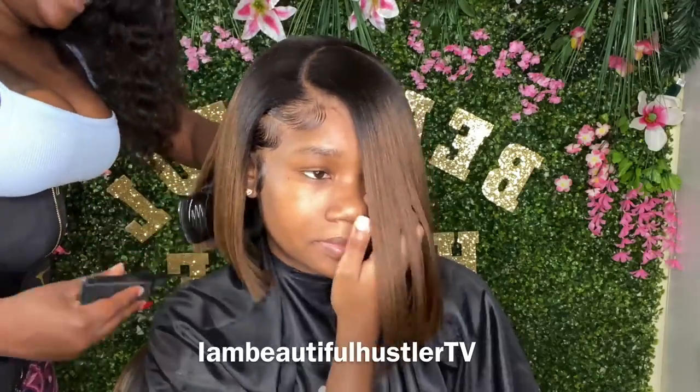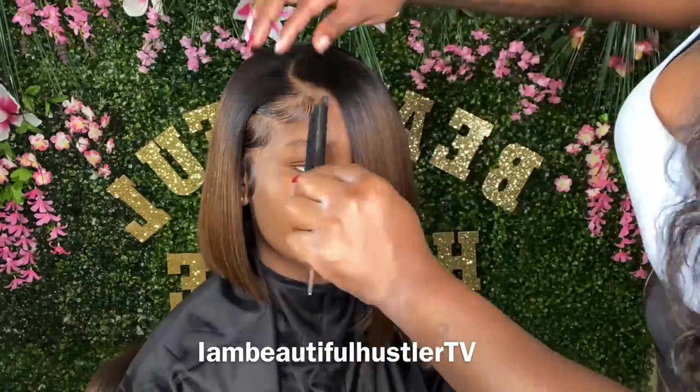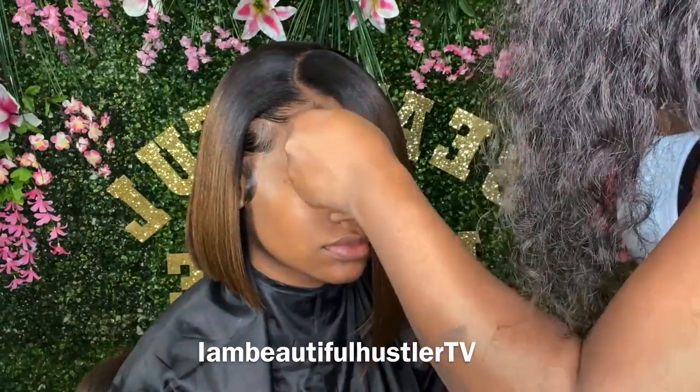Now that the bob is all pressed out, I like to go in and make sure it's laid to perfection. You can wear it above the ear. You can push it back and wear it all behind your ear. It's up to you. Technically it's your client's preference, whether they want to wear it regular or behind the ear.